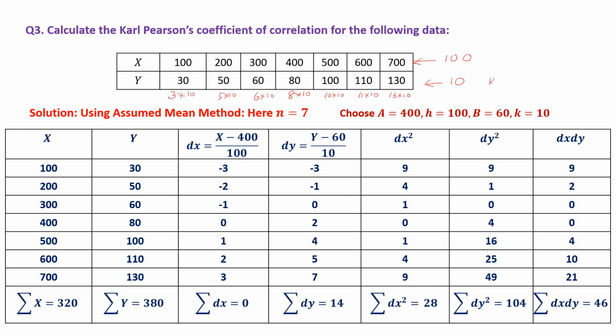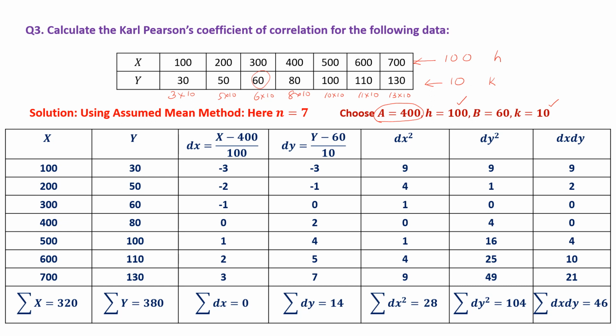So I'm going to take that as k and h to be 100, so that I can use the assumed mean method. We have now taken the value of a to be 400 here. I have chosen it to be 400, but you could do the same problem by taking 300, 500, 700, any number in that x. H is commonly 100, so we fix that as 100. B value, I have taken to be 60 here, but you could also take it to be any other value to confirm your results. And k value, because we have a common scaling factor 10 there, I've taken k to be 10.